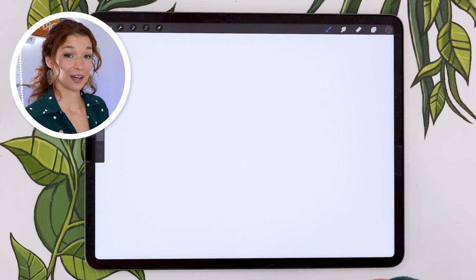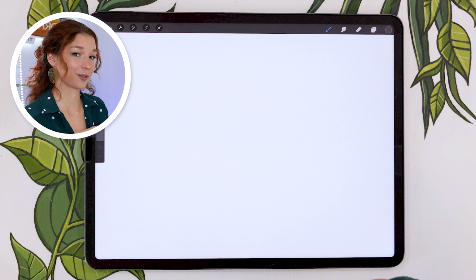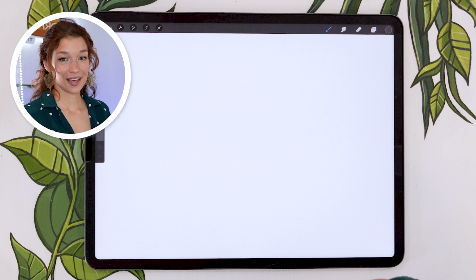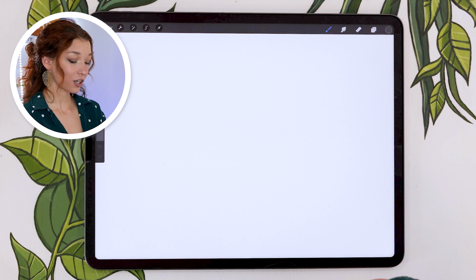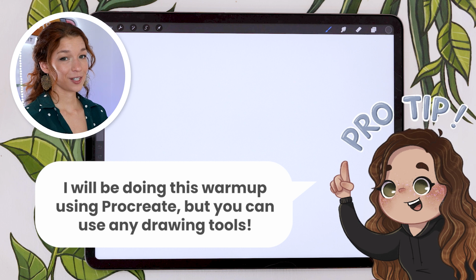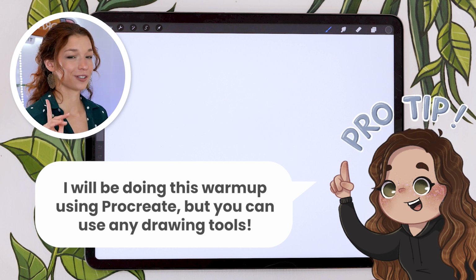Now, if you're new to warming up before drawing, you might feel like the exercise I'm going to show you might look a little bit silly at first glance, but as we go through these exercises, I'm also going to share with you exactly what they're doing for your hand, your arm, and your brain. So if it feels a little bit silly the first time, it's totally normal, just stick with it.